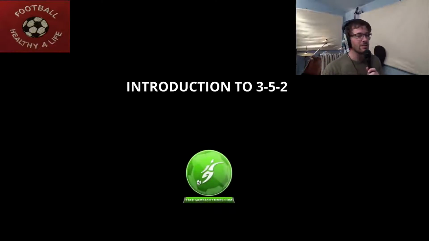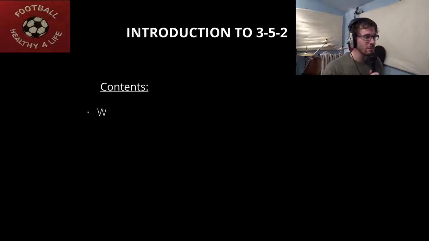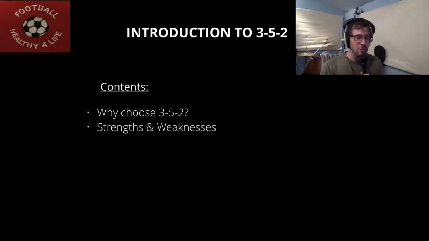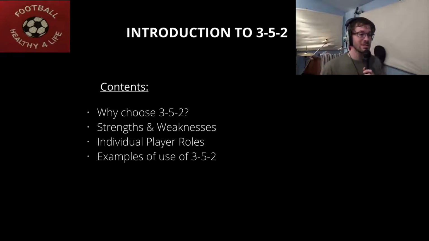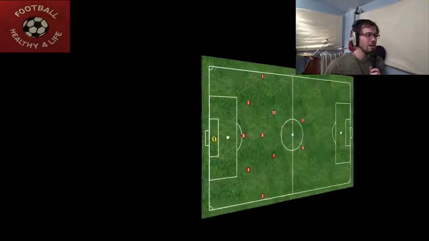So the 352 system. This video is going to take us through why we choose the 352. It's going to look at strengths and weaknesses, individual player roles, and then lastly there's going to be 2 examples of when this has been used successfully by professional teams. So to start with, this is the setup of the 352.